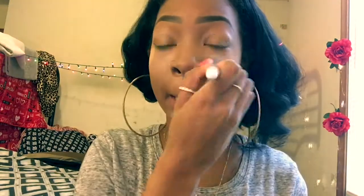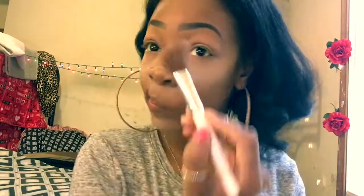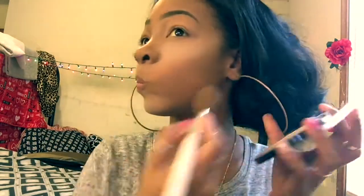I'm using two different brushes for this step, both by ELF — you know, because ELF is everything. Another thing about this contouring palette is that it's so light that you have to put on enough for it to show. Don't think you're putting on so much that it looks too pale, because once we put that brown shade on it's gonna look even more popping. I like to be extra and define the borderline of my chin.